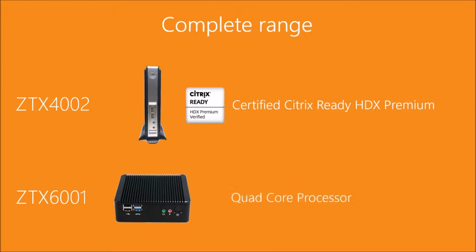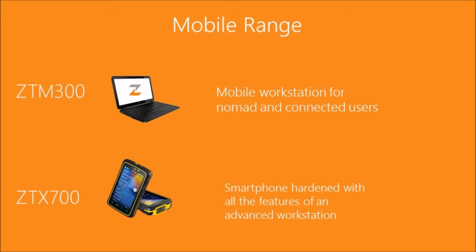Our product line of ZeeTerm Thinclients is composed of ZTX 4002, a classic and reliable model, certified Citrix Ready HDX Premium, ZTX 6001, one of the most powerful Thinclients available on the market today, a mobile line, which includes laptop or smartphone reinforced with an integrated Thinclient, and an all-in-one Thinclient avoiding clutter with complete flexibility.